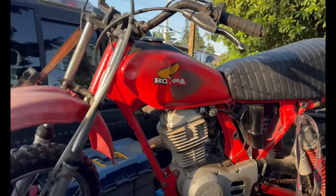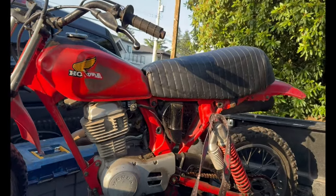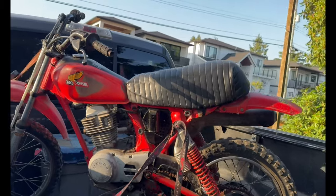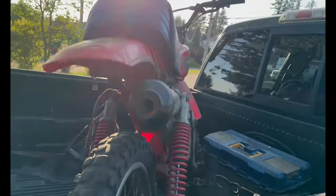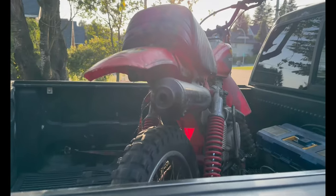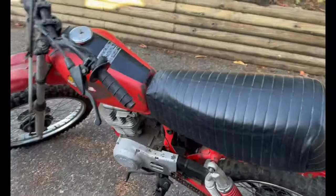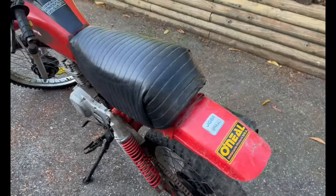This is the beast. Let's give you a little bit of a better close-up shot here. She's minty fresh. Yeah, so let's get this turd out of the truck. This is what we've got. So like I said, it's a 1982 Honda XR100.